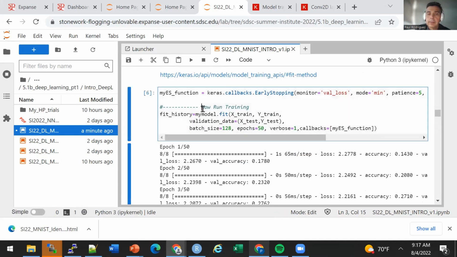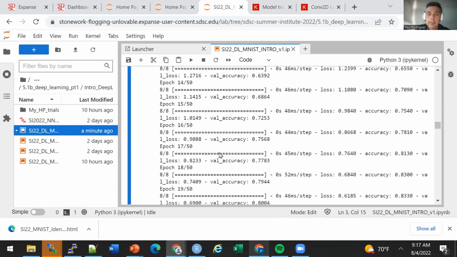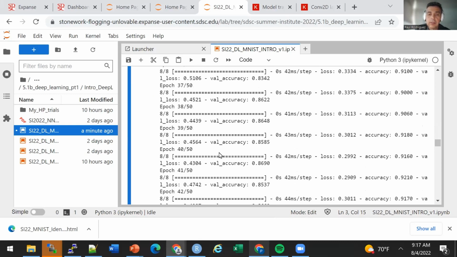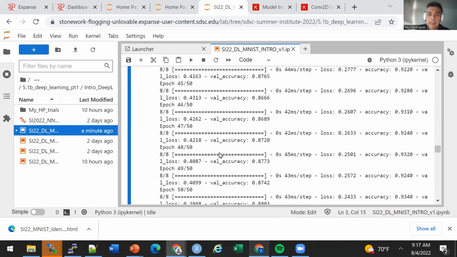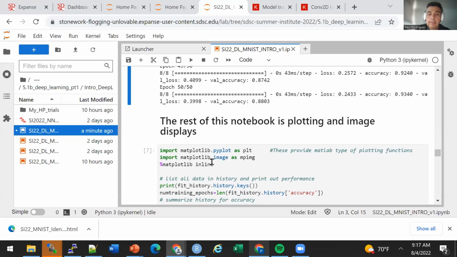Okay. And then I ran the model. I'm not going to run the model again, but when I ran it the first time, I asked for 50 epochs. It used all 50 epochs. And if you look at the loss function, it was still decreasing. So I could have run this more. I didn't reach the point where I had early stopping. But I'm going to show you something in a second.